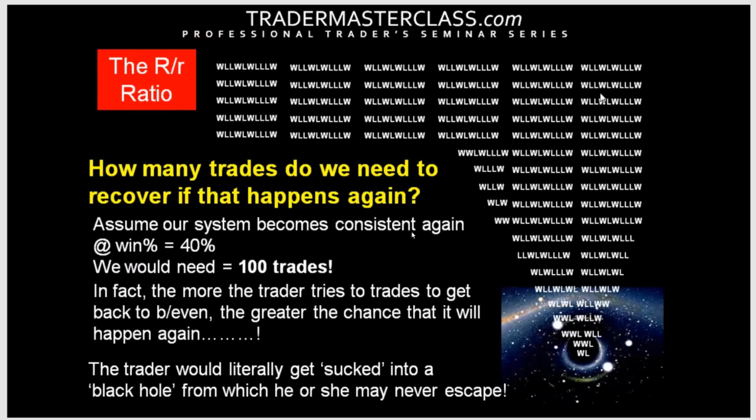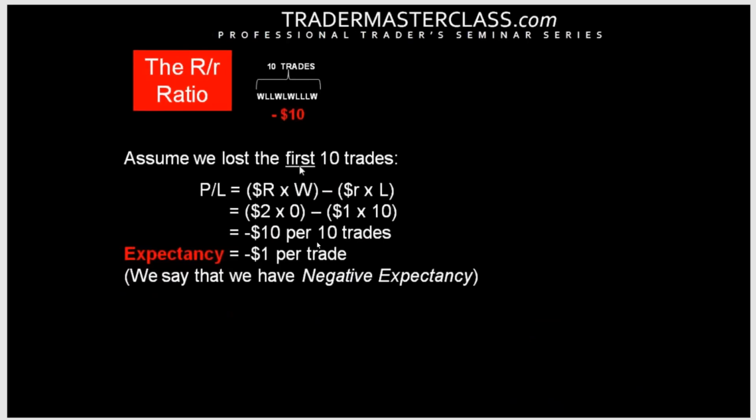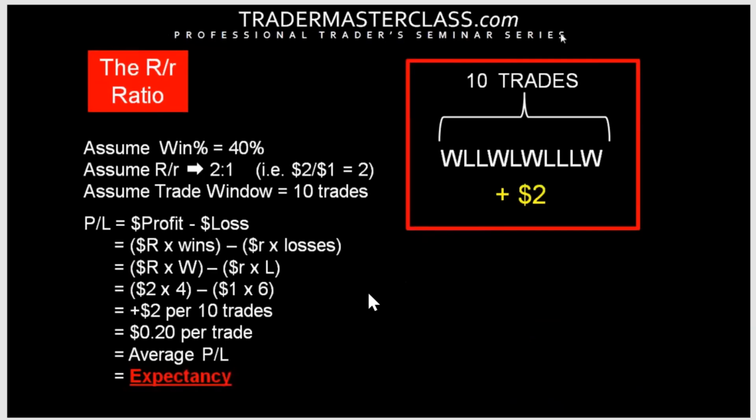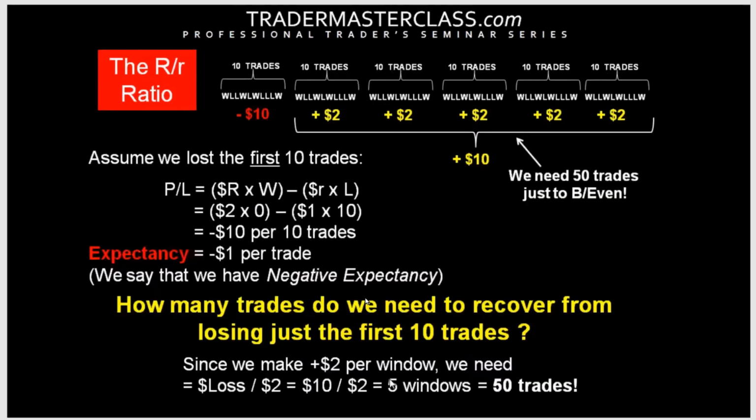Unless you believe that your system is going to be miraculously, for some unknown reason, super consistent. Every 10 trades, you're going to make $2. For sure. Guaranteed. Which is impossible. Nobody can guarantee that. All you need is 1 or 2 losing trades. You don't even need 10. Just 3 or 4, and suddenly, instead of 50 trades, you need 70 trades. You can do the mathematics yourself. You just use the expectancy formula here, and you can reverse engineer. You can find out what the number of trades will be in order just to break even. Yeah, it's simple stuff, nothing complicated.